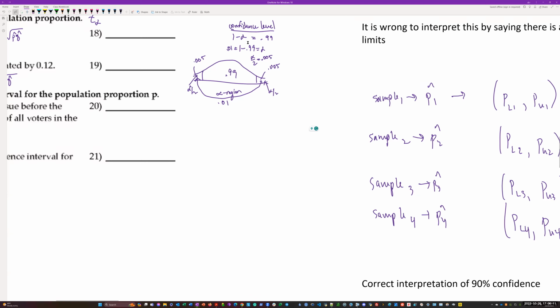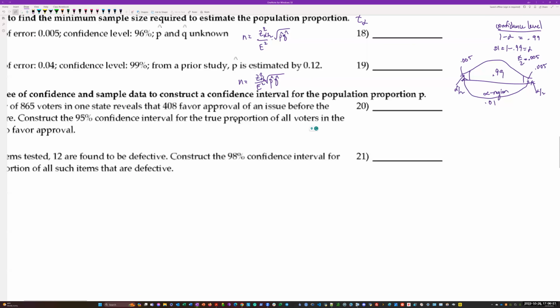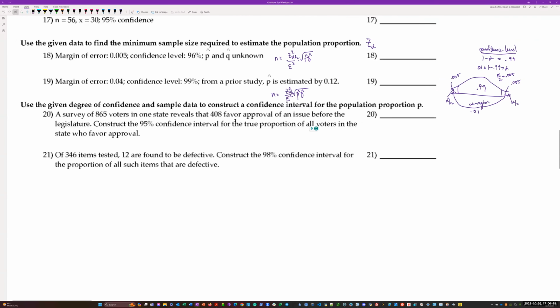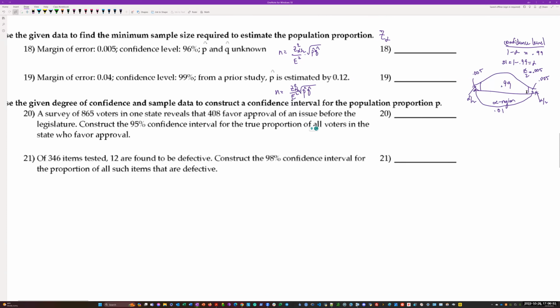But instead of doing all this algebra and stuff like that, you should just be drawing the picture. All I said was this is 99%, and that's 1, those over there divided by 2. Is that correct? I don't think that's very difficult. But you still haven't answered the question. How do I use this to start saying what Z needs to be? There's definitely a position here and a position here, which is a certain number of standard deviations away from the mean. Is that right? So how do we find the right number?